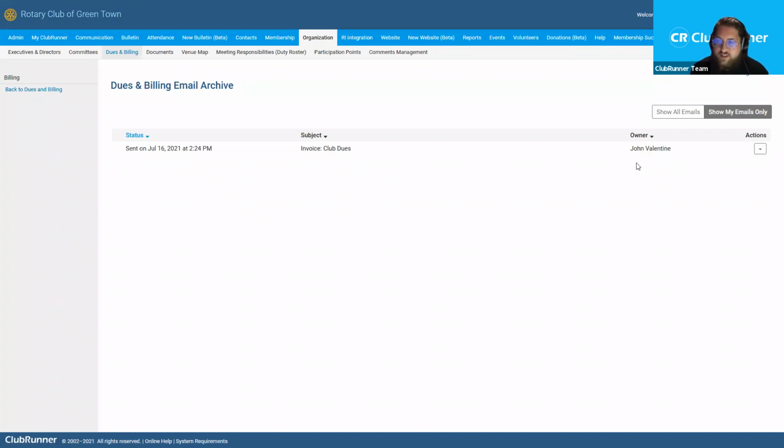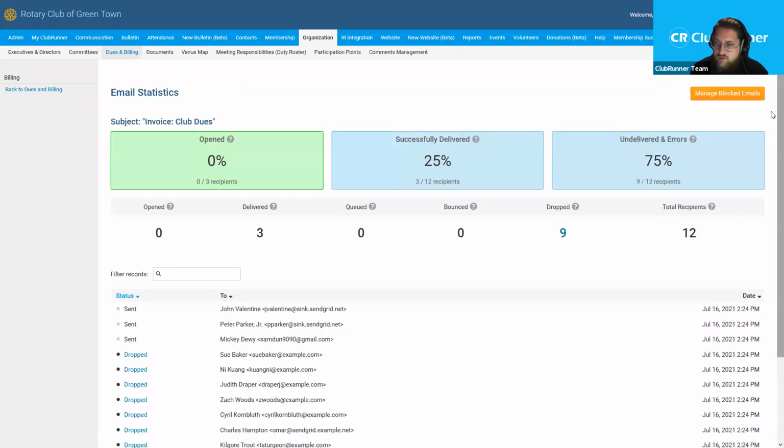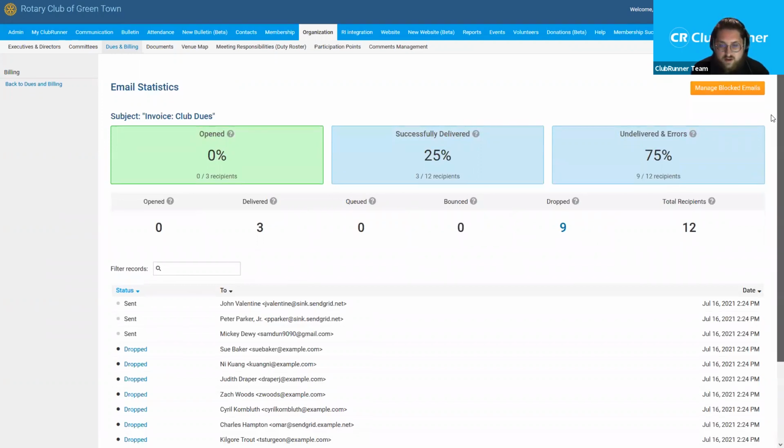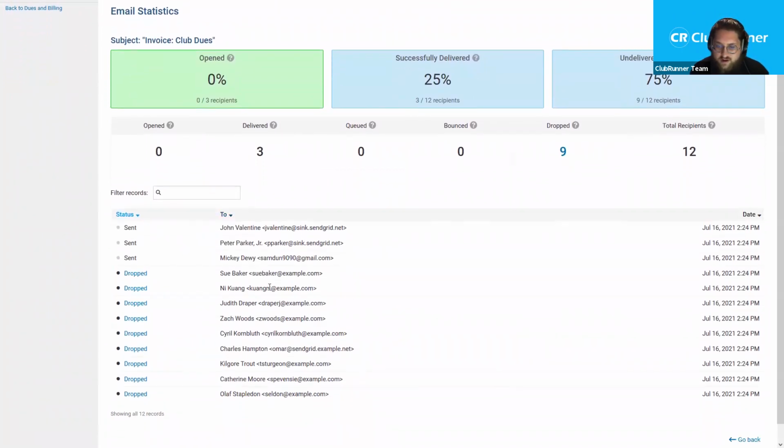So now, since it's actually been successfully sent out, let's go ahead and click on the Actions drop-down menu again, and this time we'll click on Stats. And from here, this is where we can see an outline of all of the statistics for our invoicing email. So in this case, a lot of these are fake email addresses used for testing purposes.